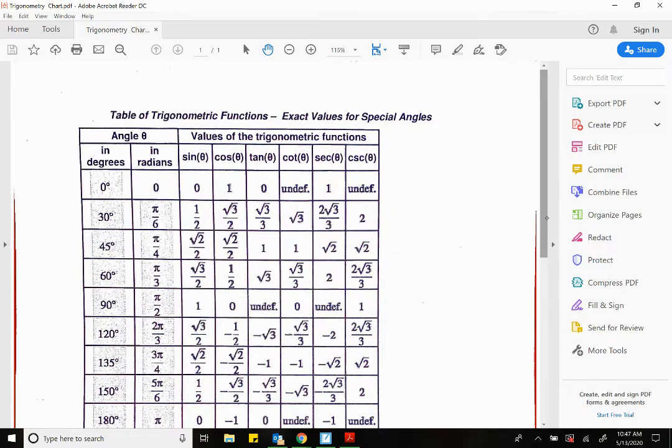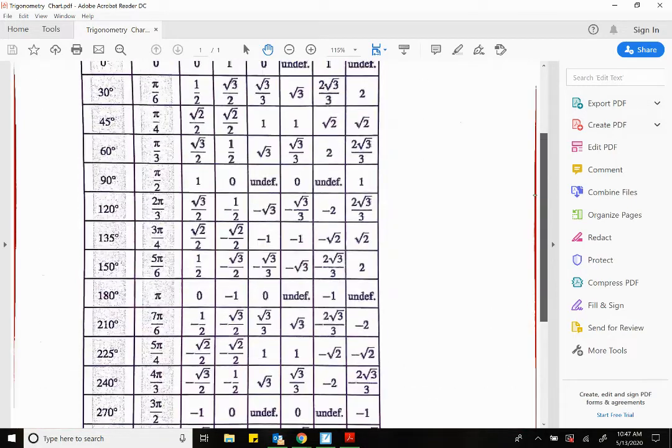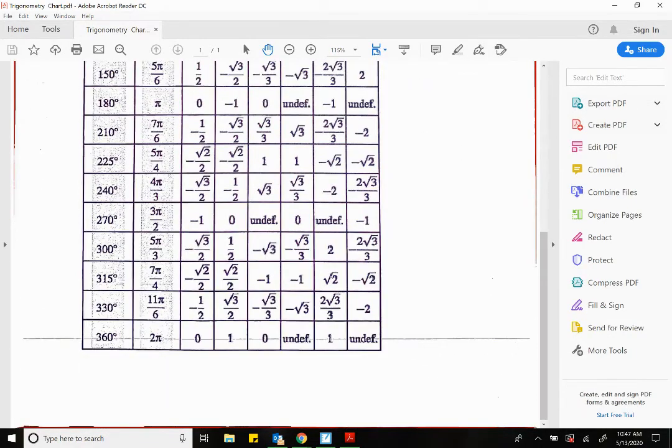Okay. Other things about this chart, it goes all the way down to 360, which is the same thing as being 0 degrees right back up at the top. Also know that if you start right here at 0 degrees and then start working these same numbers backwards as negatives, so this is -30 degrees. This is -45 degrees, -60, and you keep going and reverse the numbers that started in this order.